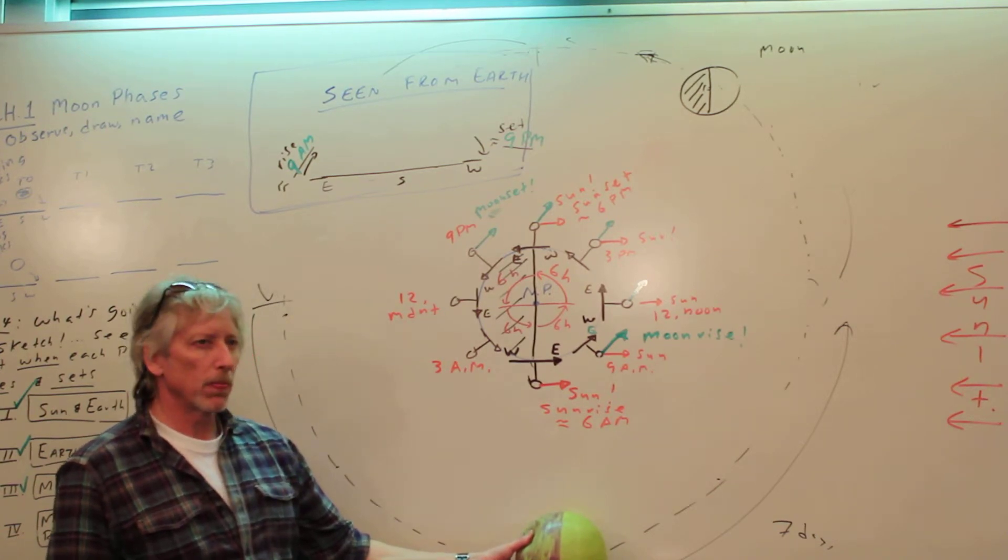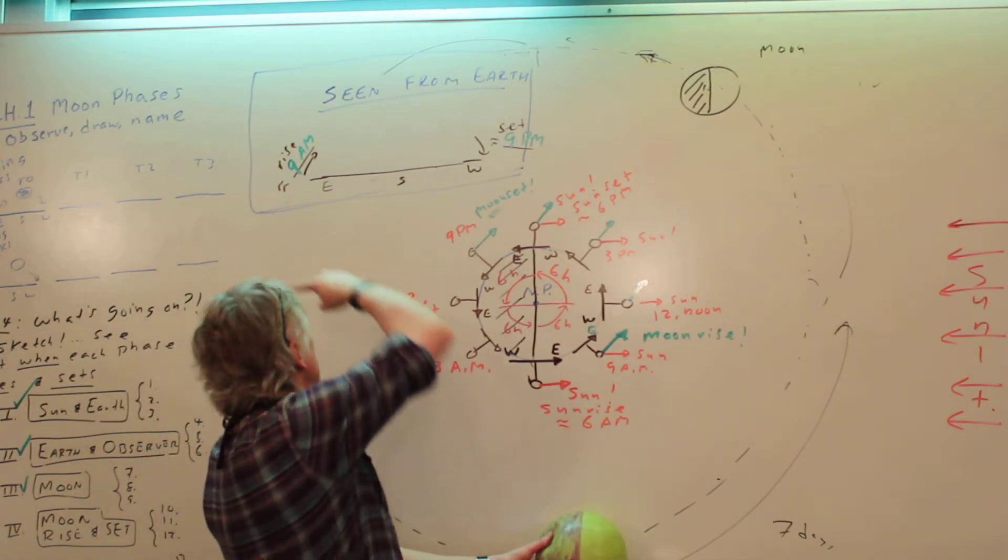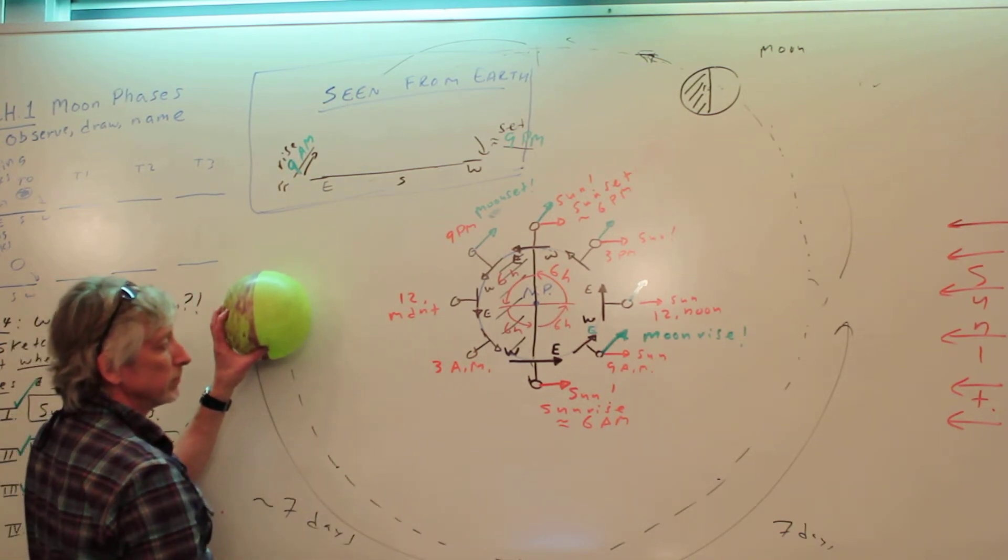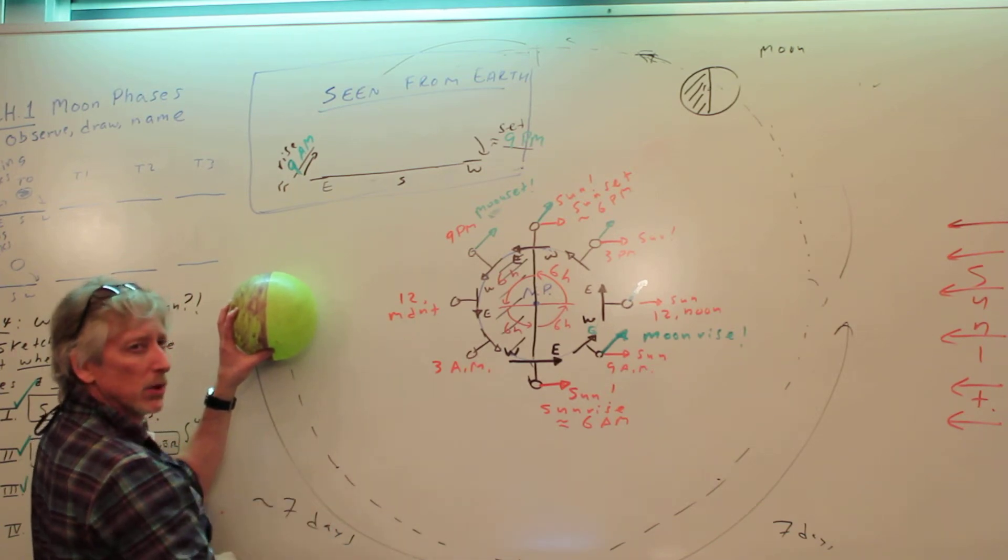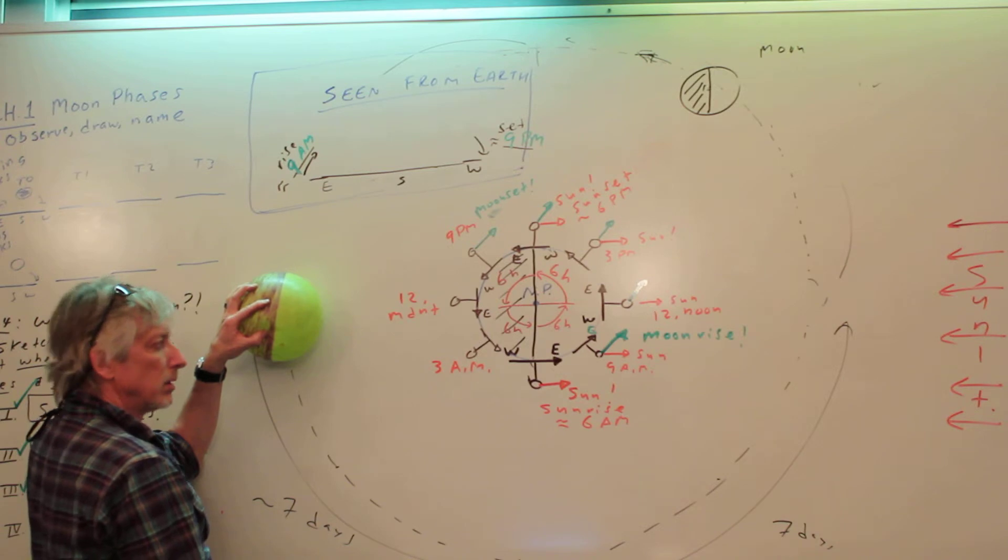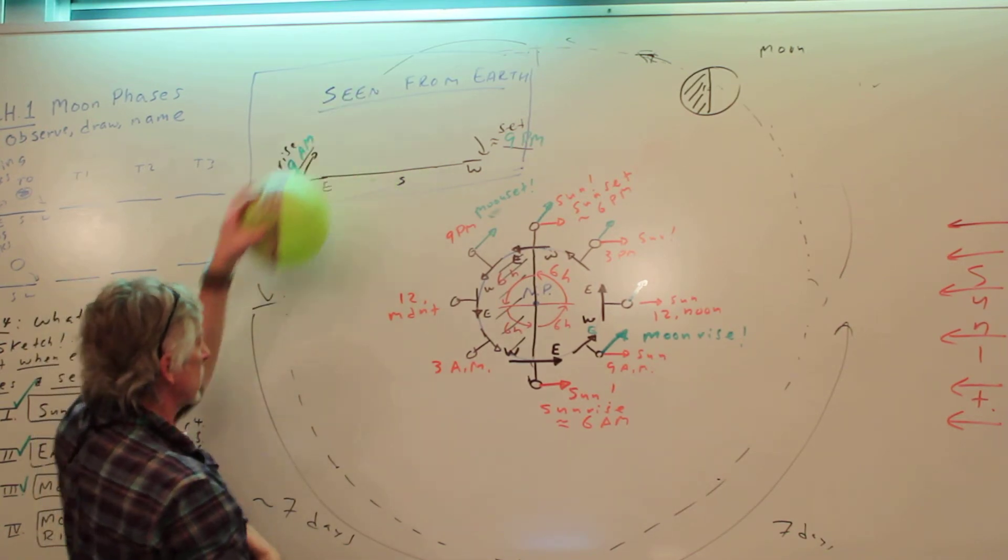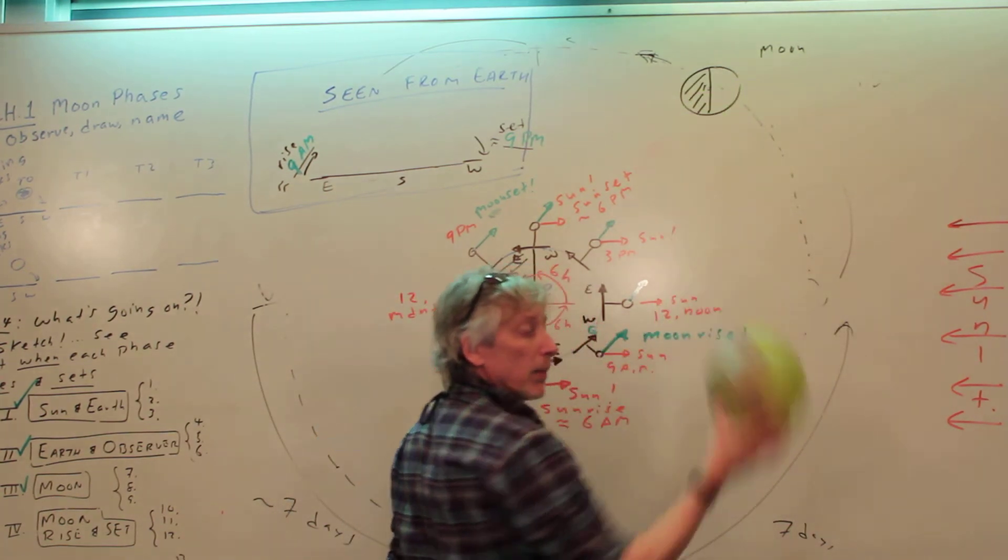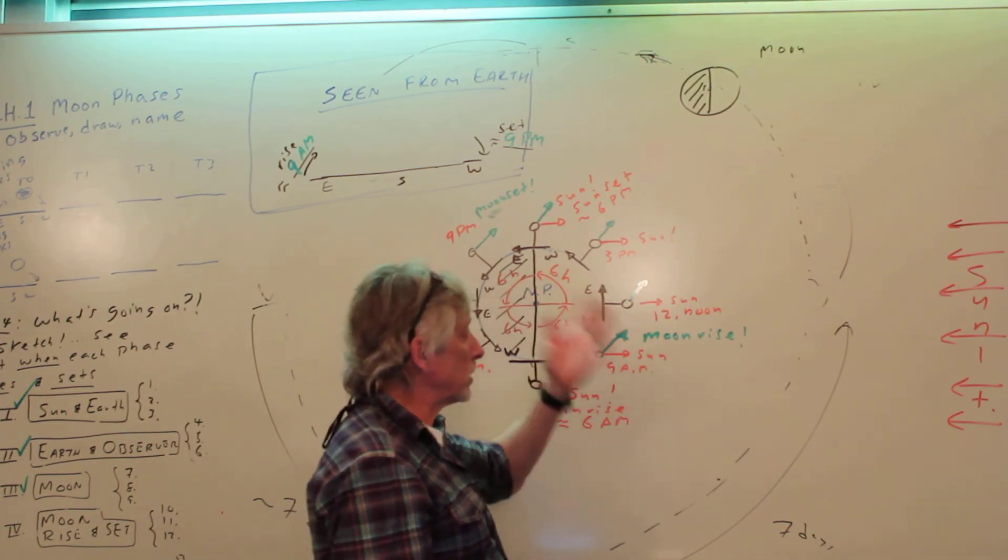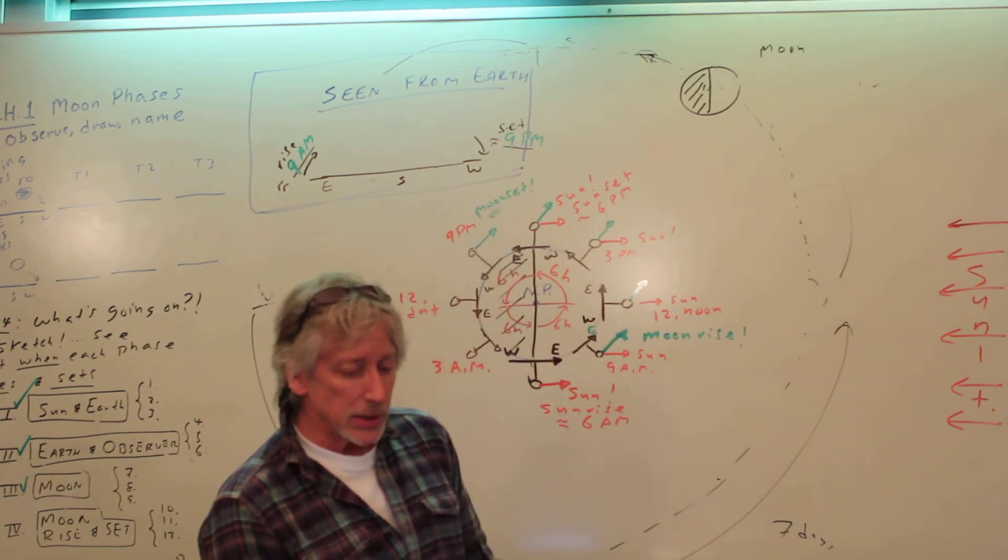Just look. When is east pointing down? When moon is there, that's when that would rise. Then it's going to spin around. It's going to get higher in your sky. And then it's going to set. When is west pointing down? That's when that phase sets. This rises when east points to the left. When is east pointing to the left? That's when it rises. It'll get higher and higher and higher. When is west pointing to the left? That's when it sets. So no matter where moon is, you can figure out from this picture about when it's going to rise and when it's going to set. Is it going to rise in the morning and set in the evening sometime or early? What time of day? Afternoon?